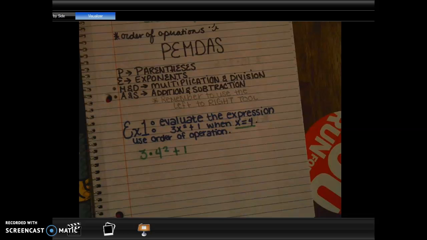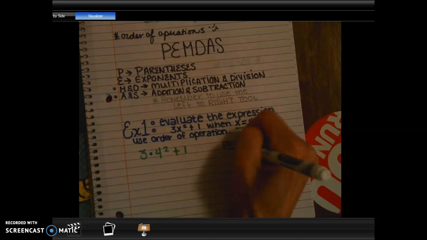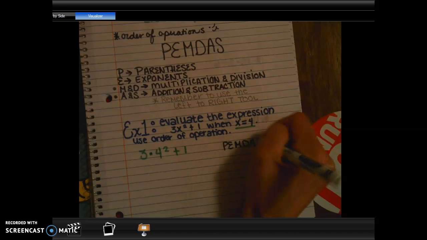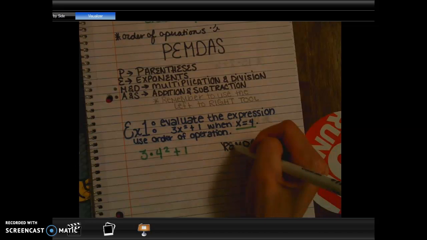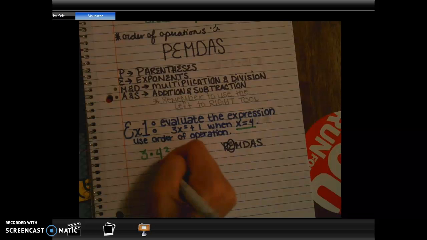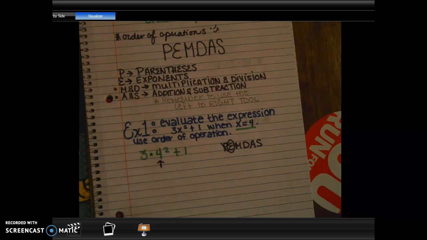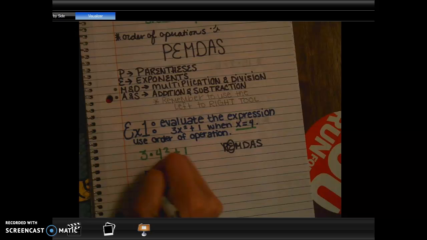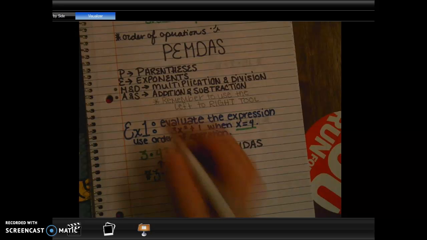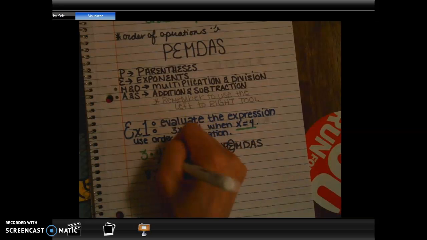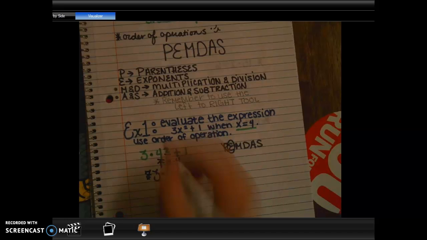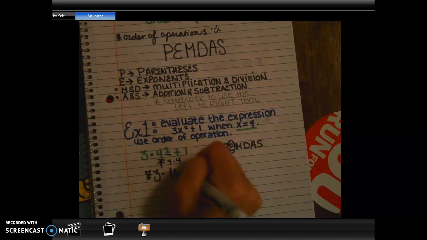So now I'm going to check my PEMDAS, or please excuse my dear Aunt Sally. I'm going to say, do I have any parentheses? No, I don't. Do I have any exponents? Yes, we do have exponents right here. So we're going to do that first. I'm going to rewrite this as, wow, terrible writing. 3 times, remember this means that we're going to multiply 4 by itself 2 times. So we have 4 times 4, which is 16 plus 1.